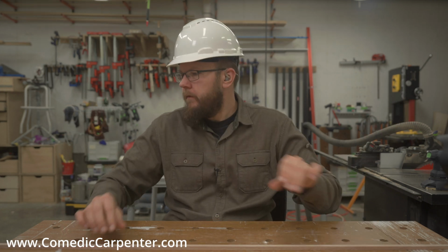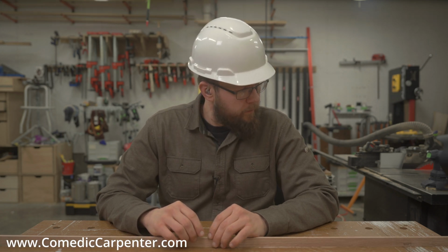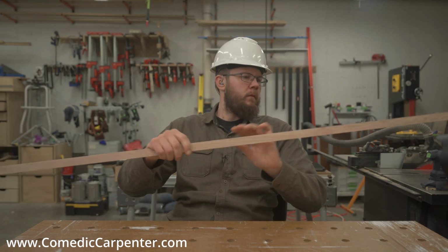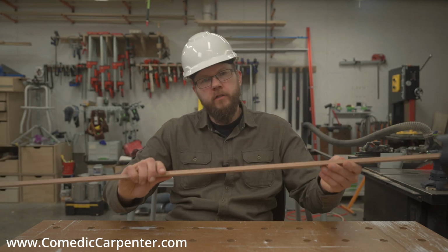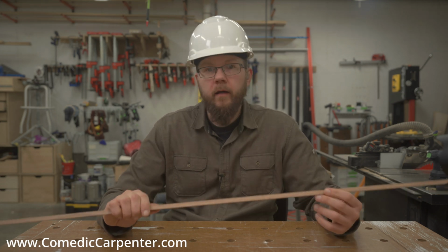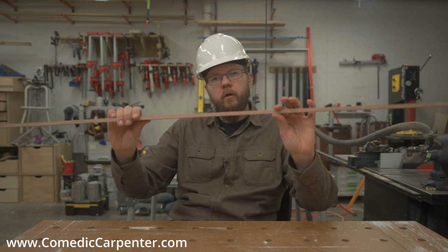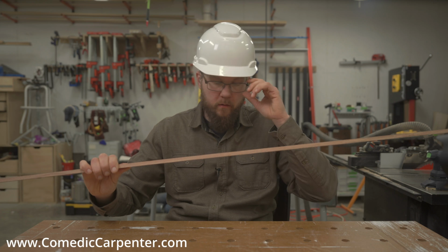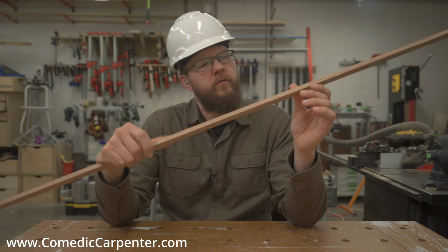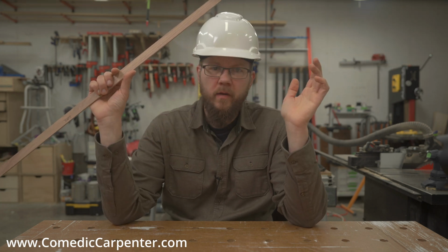A while ago, last fall, I put in hardwood oak flooring, and I'm now finishing it up. If you've ever done that, you know that you gotta put some transitions here and there. These are gonna go up against the door, because the flooring just goes up to the door, so I gotta cover that gap. And instead of buying them, I don't even know if you can buy what I really need, but I figured, hey, what the heck? Let's just make them.